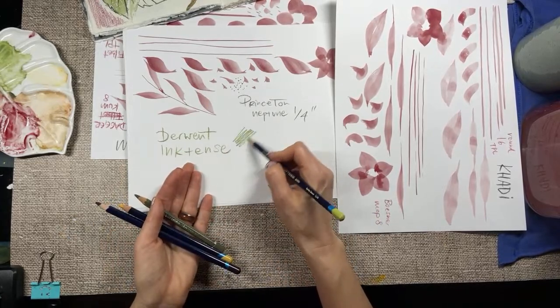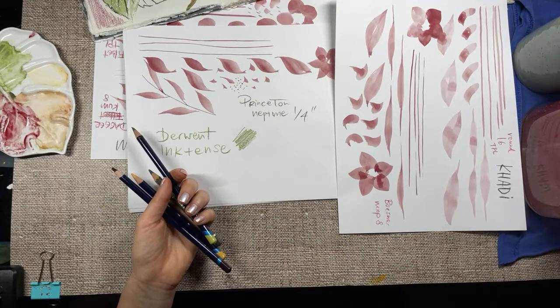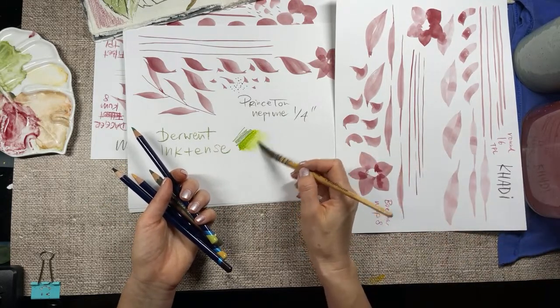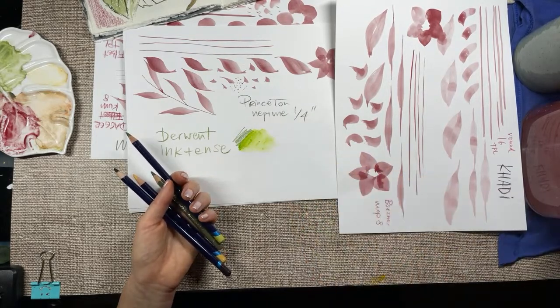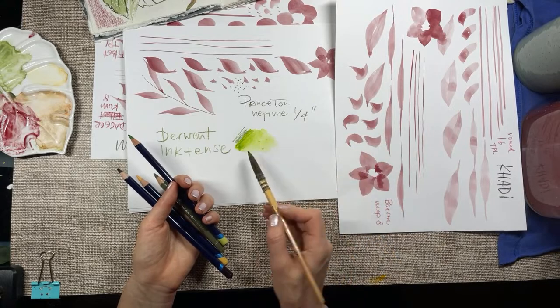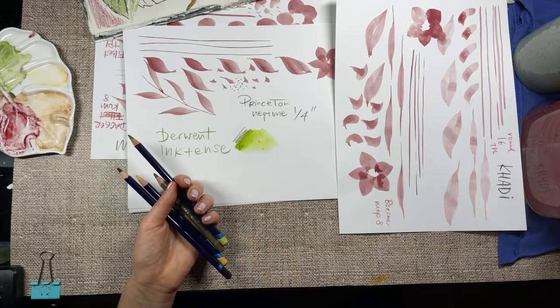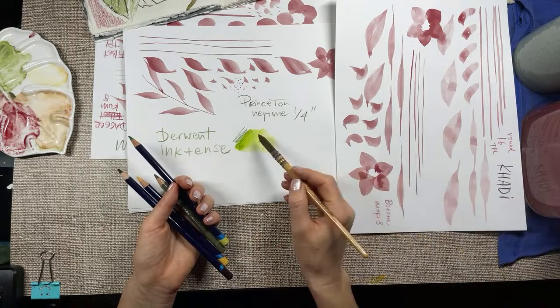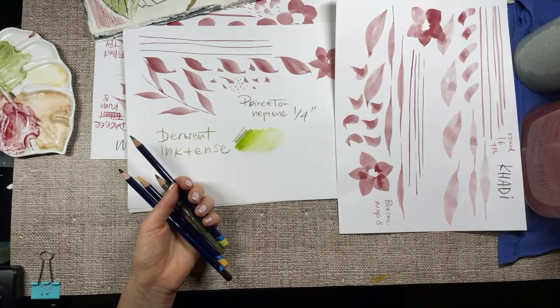So when you apply them, they look like colored pencil, but then when you add water, they behave like watercolors. If you don't add a lot of water, the cool thing is that they actually retain the look of colored pencils a little bit. So you can still see the pigments of your colored pencils shining through. If you add a lot of water, you'll just get a watercolor wash. So you wouldn't be able to distinguish between regular watercolors and colored pencils anymore.